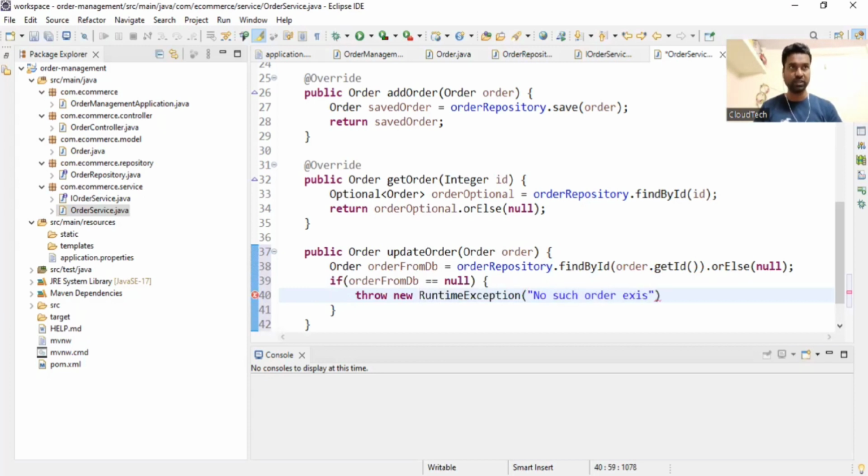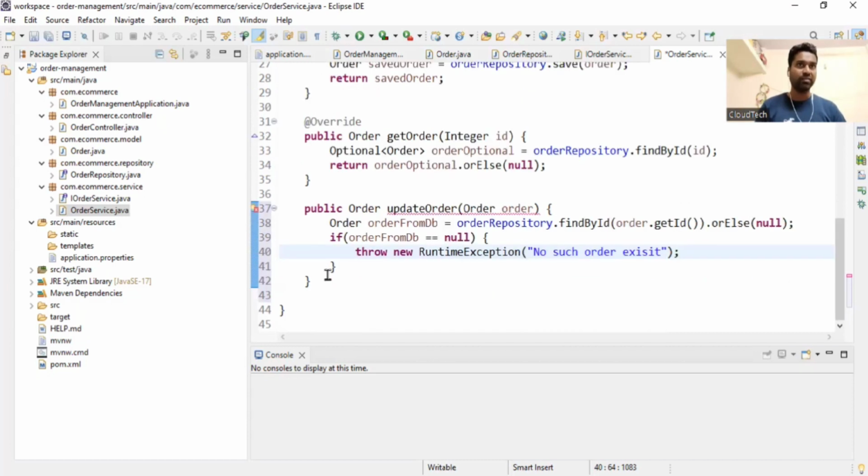So what we did here is we tried to fetch the order from the database using the specified order ID. If it is not present, then we throw no such order exists. Otherwise, if order from database is not null, in that case we are going to update the order.